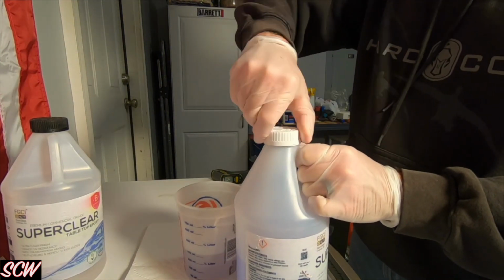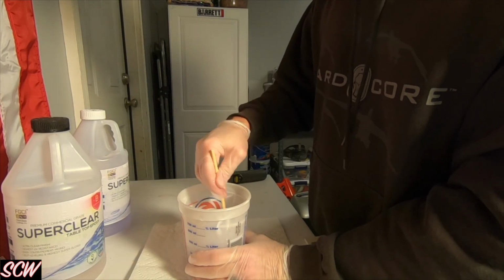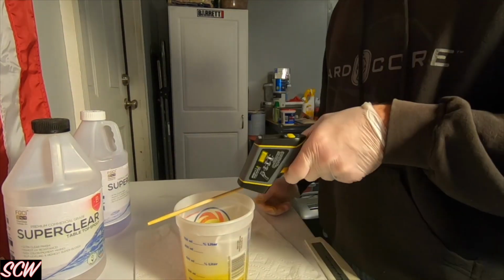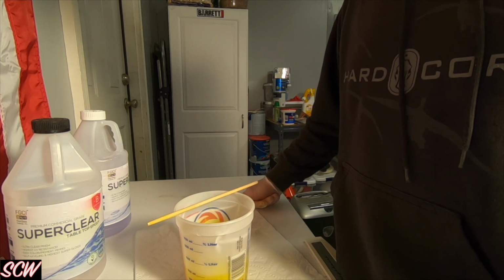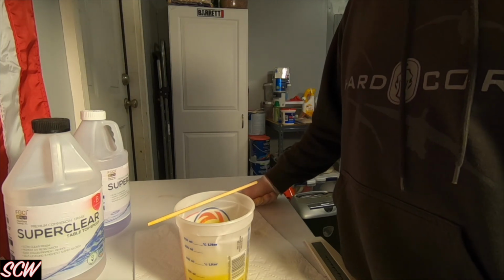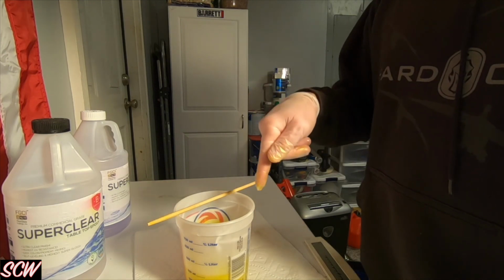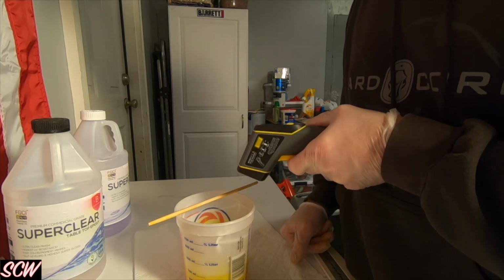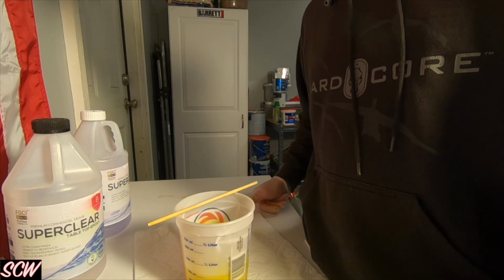This epoxy is a 1-to-1 mix. It's not deep pour or anything like that, it's just tabletop epoxy, so hopefully it'll work out pretty good. It has so far. Alright, 84 right now. I watched one of Jake Thompson's videos, and he was using liquid diamonds, I think it was, and he said that about 120, 130 degrees is the best to keep them from blending together. Now I'm not mixing two epoxies, but I still want this to be somewhat thick so this doesn't just blend together. So I don't know how different this one will be as far as temperatures, but we'll see. We'll let it warm up a little bit.